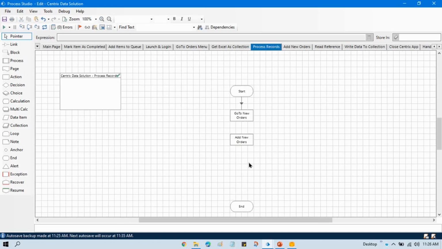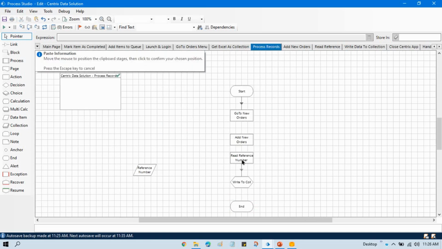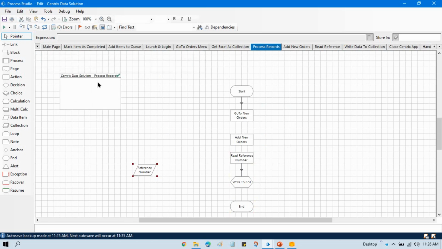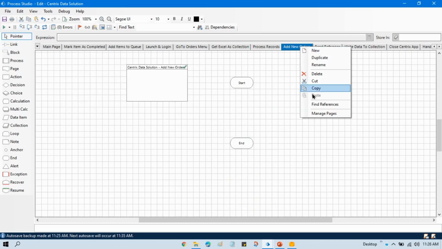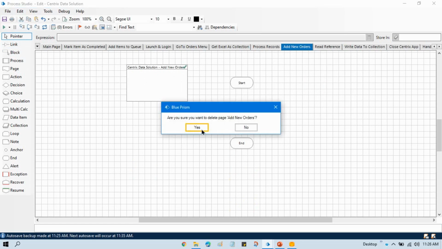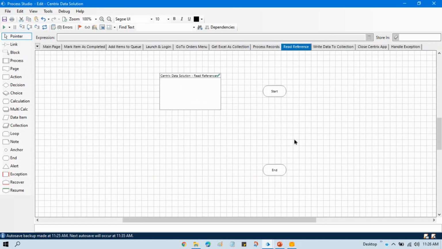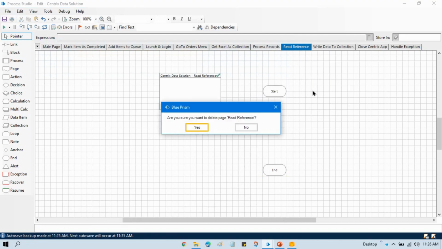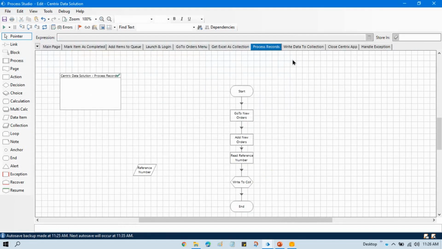Okay, and now just link all these stages here. Delete this one, this is not required now, and delete this one also. Now we have added all these things into one process.